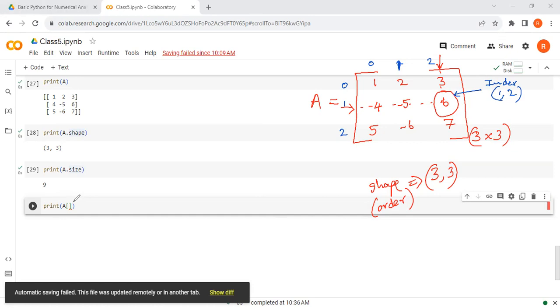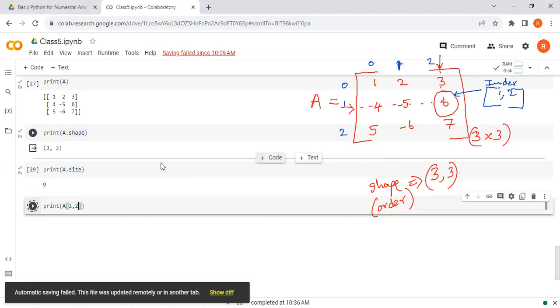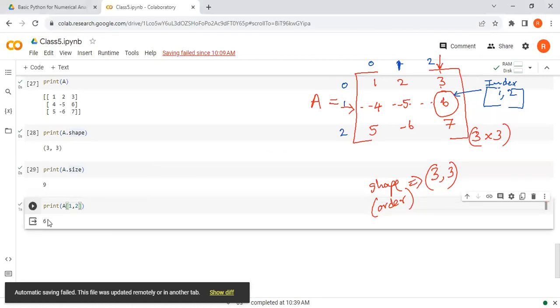So we write A, square bracket, 1 comma 2. So we should access this entry, which is 6.